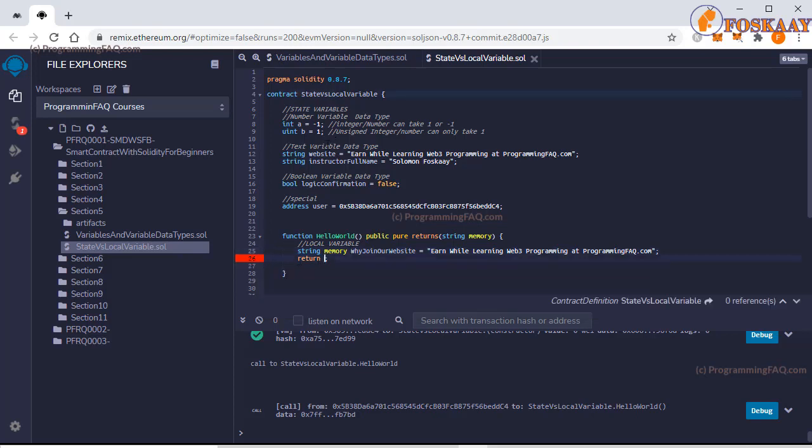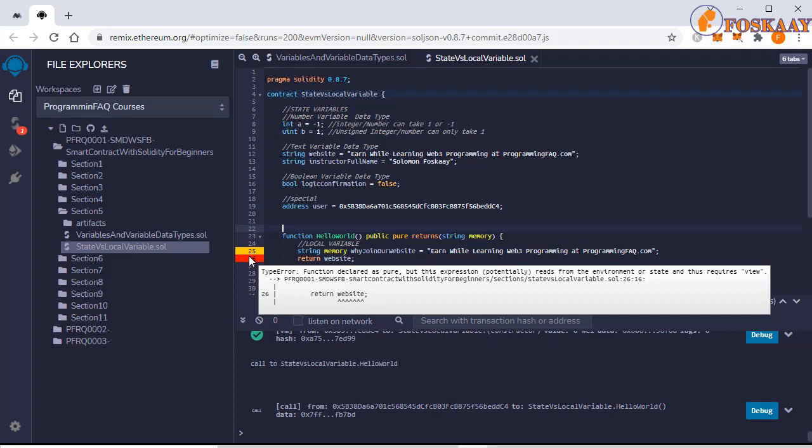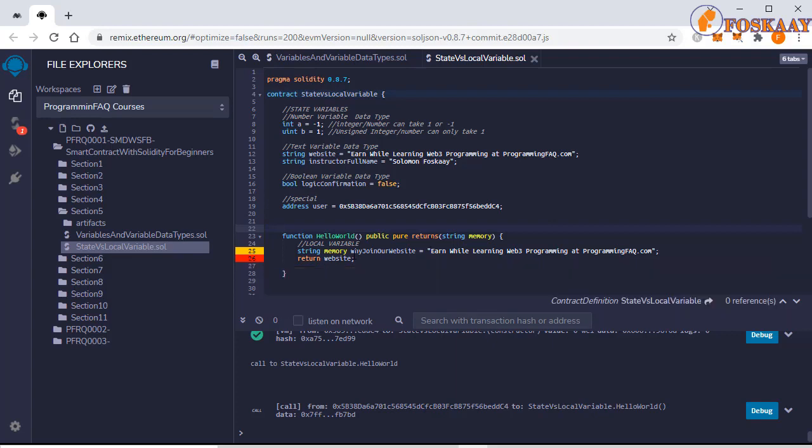So the first one we want to return is that state variable website. So you can see it now. So just take your time to follow these errors you are seeing.